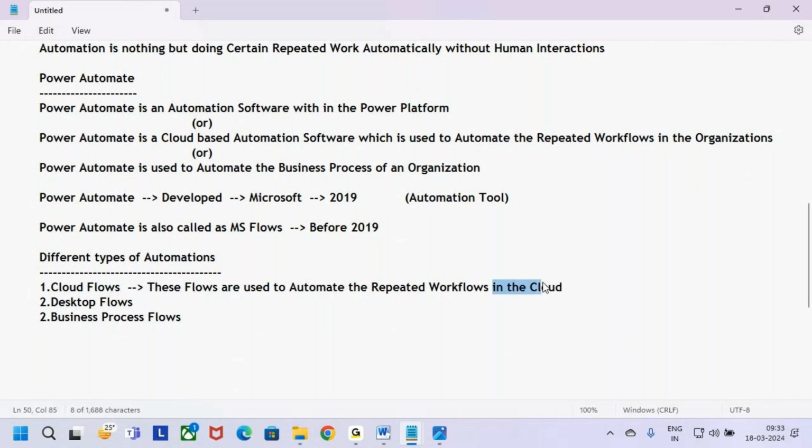So within the cloud, if you want to do any automations, then you need to use cloud flows.